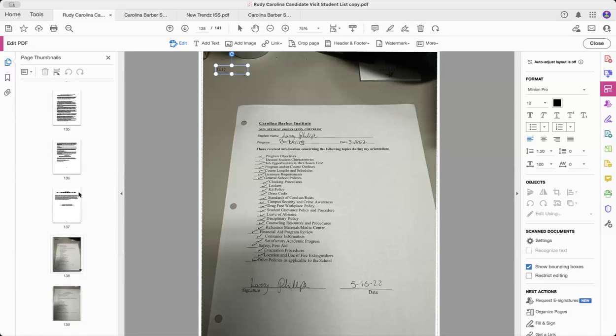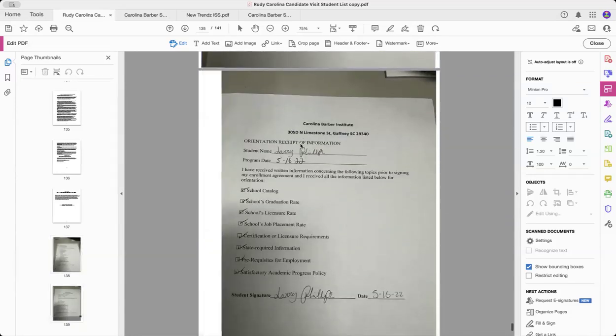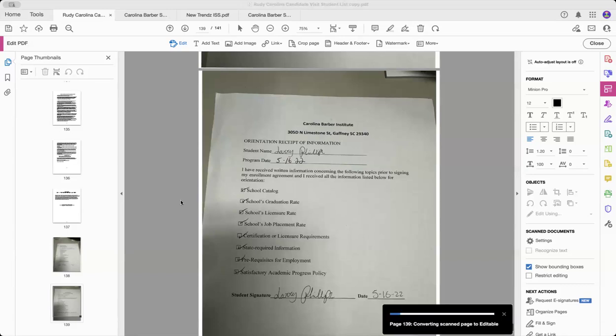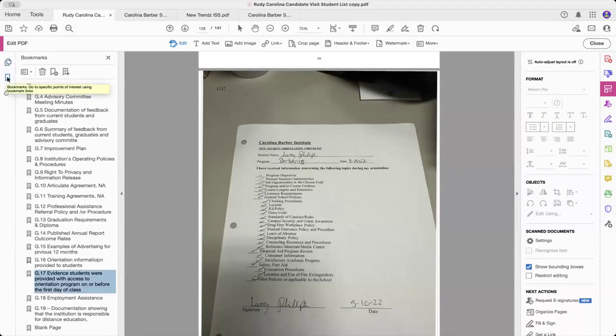G17, evidence students were provided with access to orientation before the first day of class. That's the new student orientation checklist and the orientation receipt of information. And that is actually G17. So right here, G17, bookmark.